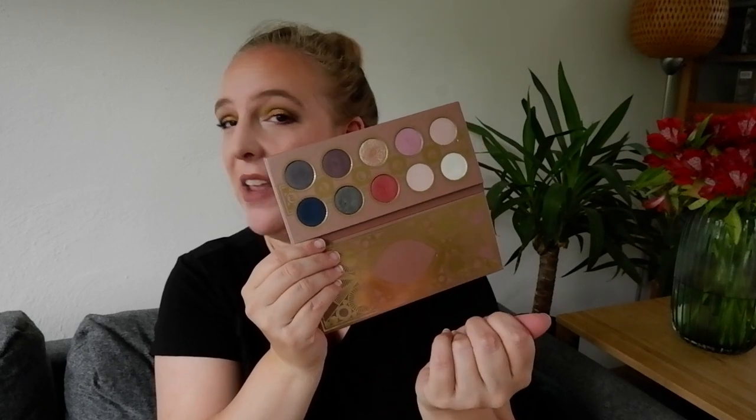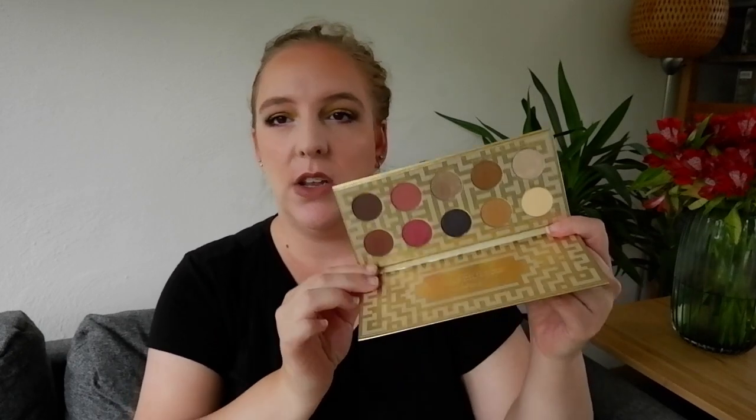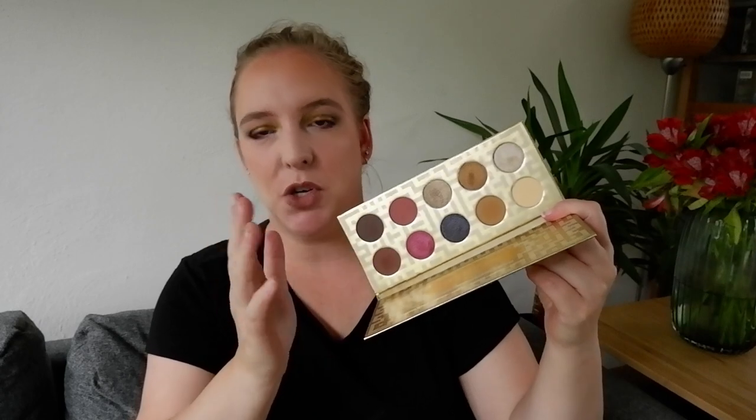You cover that up, we've got a cool tone neutral palette with some jewel tones. But because this has a pink flash, once you put it on, it's not as warm toned as it looks. So that's another thing that ZOEVA does really well. They do warm tones, for sure, but they also do some stunning cool tone palettes. The Heritage palette then, last but not least in this little category, and this is definitely also more of a jewel tone palette. You get these cranberry shades, which are really stunning.